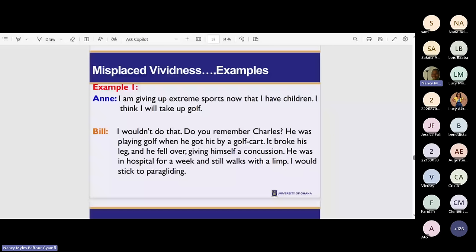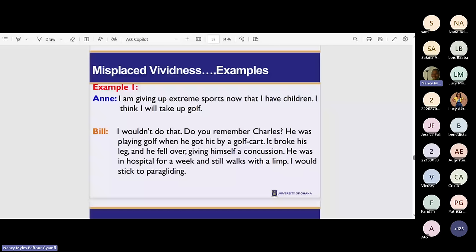Look at the story of Bill. Now, Bill comes to tell an emotional story. There is evidence here. It's so insufficient. What is the story about Charles, who got hit by the golf cart, unfortunately? Broke his leg. That's Charles one. Look at how many people play golf in a day, in a year, at that field. But Charles's situation, which is an accident and caused a problem for him, is what Bill is referring to.